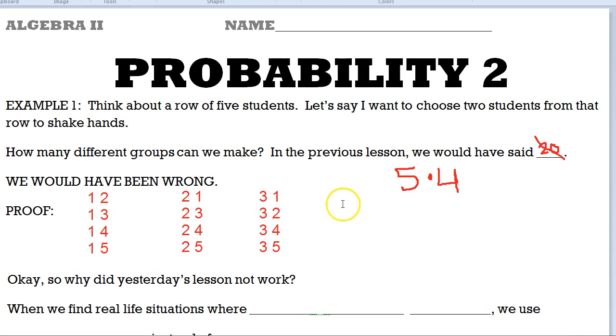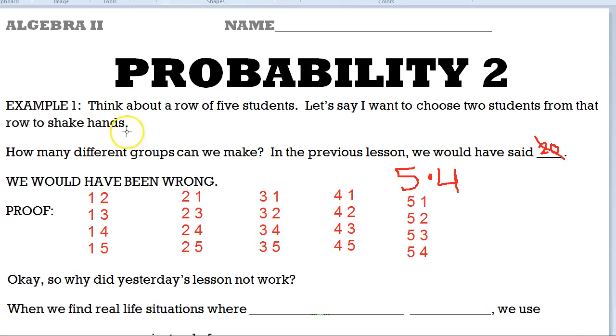You get the idea. Some of you are probably already looking at this and you're saying, wait a second, there's something wrong here. Now I see why this doesn't work. Maybe you do, maybe you don't. Let's find out. Almost done. So those would be the 20 combinations based on what we learned in the last lesson. Those are the 20 different ways that people could shake hands.